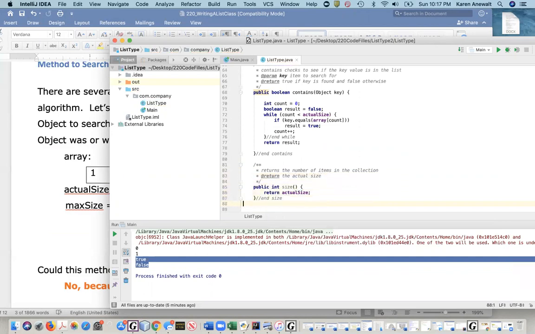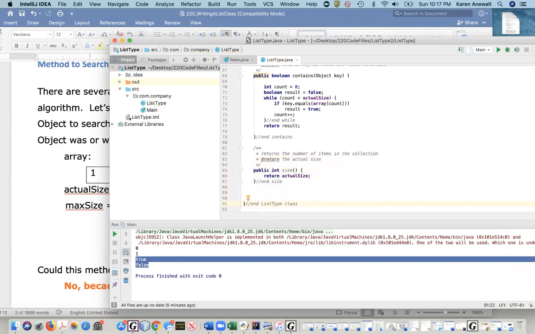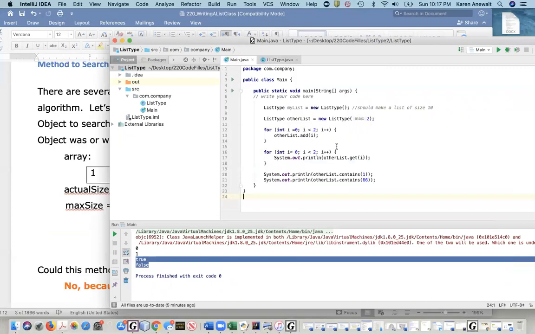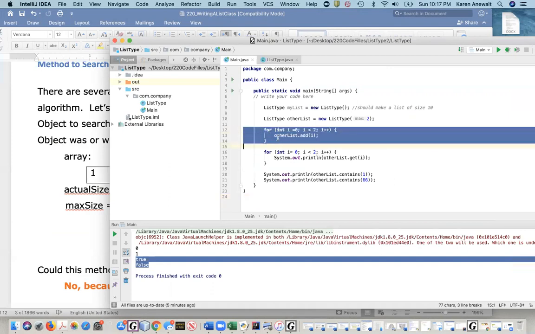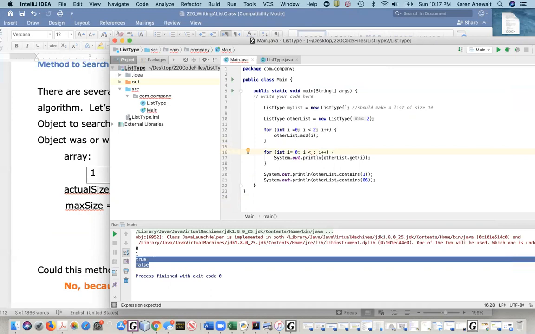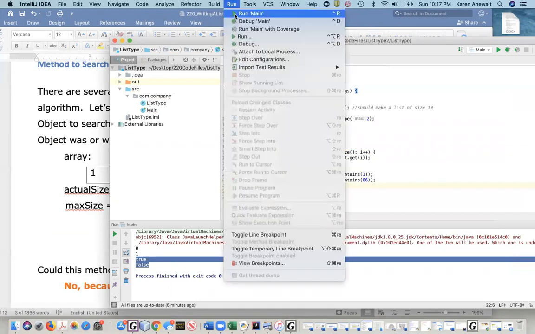And so just writing that one line was all we needed to complete that fifth method that was in our goals. Let's test it out in the main program. We know that we had hard-coded in here that we're going to add 2 values to our collection, and then we were going to print 2 values. Here, let's call otherlist.size instead of hard-coding the 2 in there, and see if it gives us the same results.